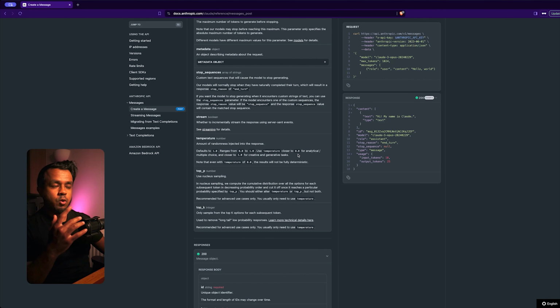So for this one, given that in this application we want Claude to take a look at this research paper, we want it to draw out the key insights, but we also want it to do it in a sort of structured and organized way. I'm going to set temperature to 0.5, but this is something that you're going to have to meddle with to find the right value for the kind of prompt that you're going to submit. So there's no perfect answer until you actually try it for yourself and see what value makes sense.